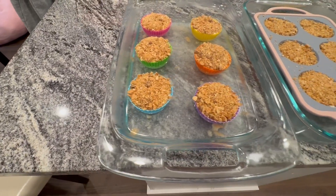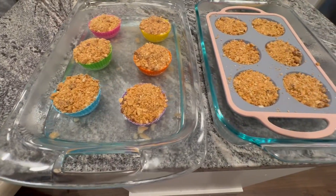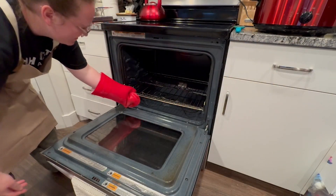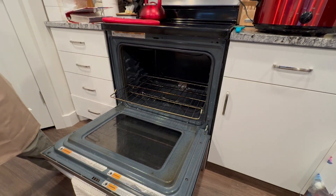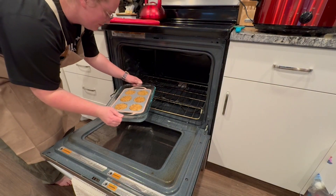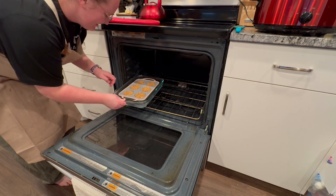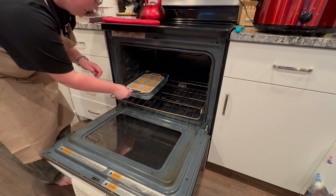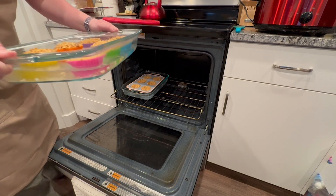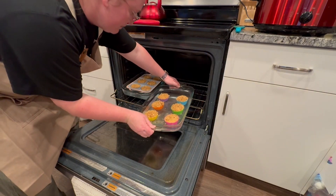This is just a pan over of what it looks like right after I poured the hot water — you can see the steam rising. Here I'm putting the pans in the oven. I had to be very, very careful because of the hot water bath, so it took me a lot longer than a normal pan without hot water, and I was trying not to burn myself in this process.